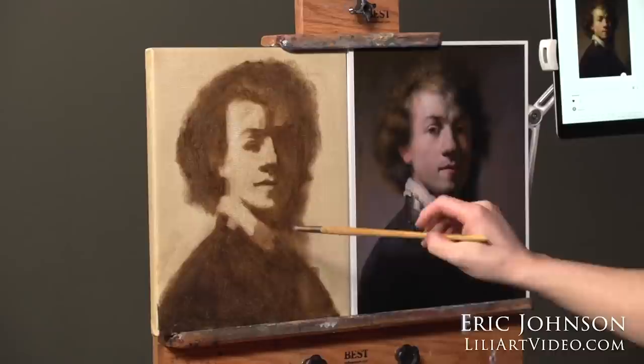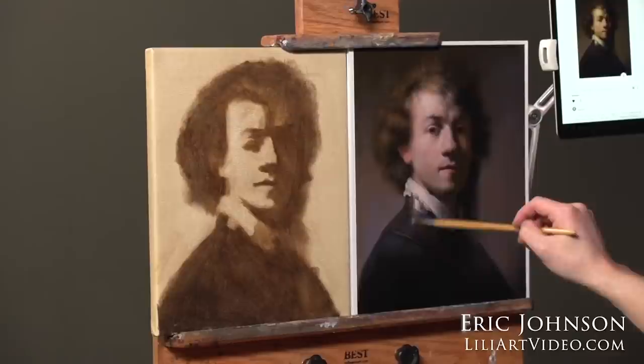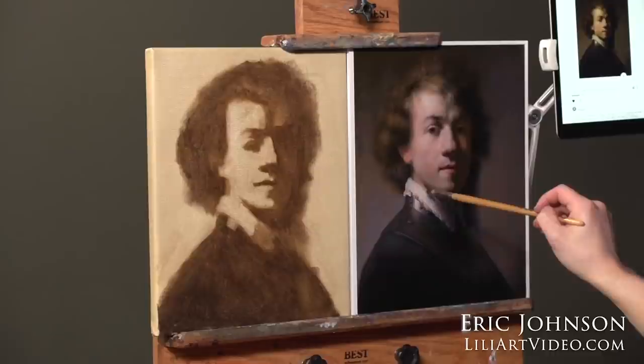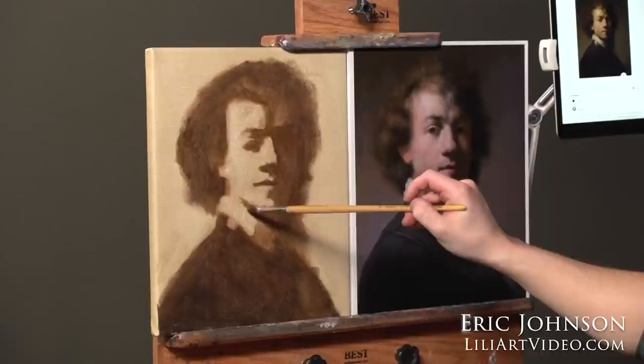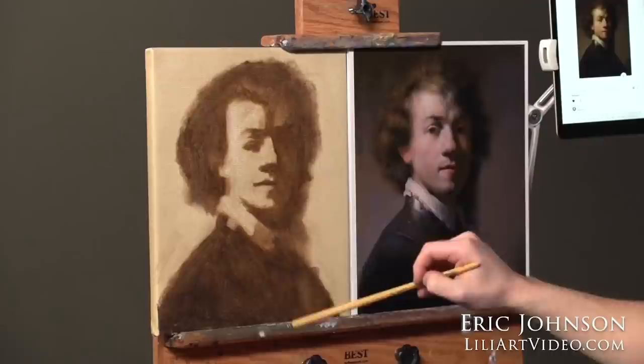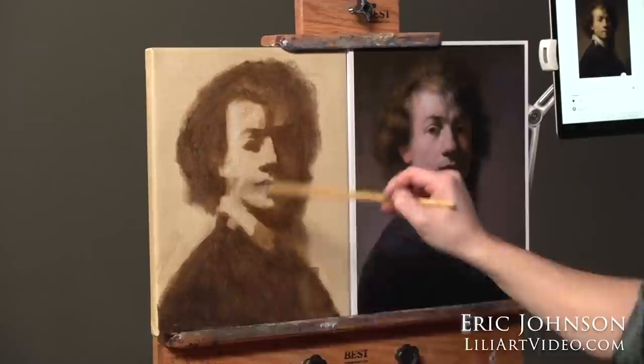So we have this nice change in direction here where the shadow of his chin or his jaw casts a shadow onto his neck, but because his collar is more forward in space, we get this nice overlap that happens here, and I think it's going to be great for us to show that even at this stage. I just want to make sure that the height from the bottom of the chin to the top of the collar is correct. There's enough of an angle difference. We're going to keep that eye pretty simple for now.